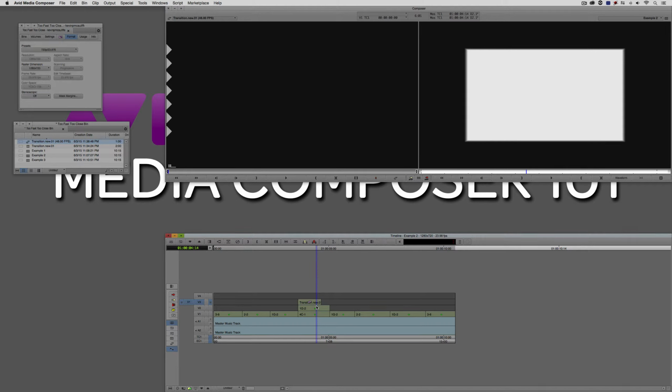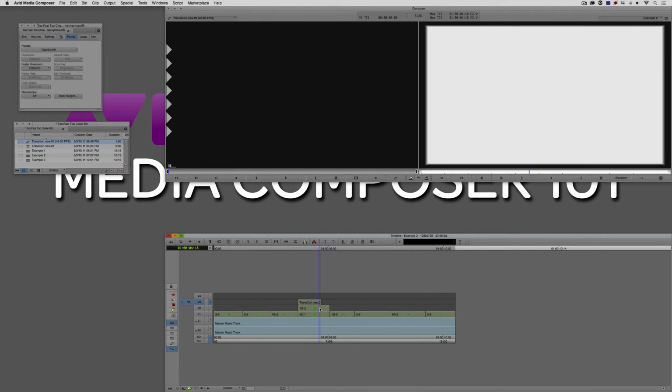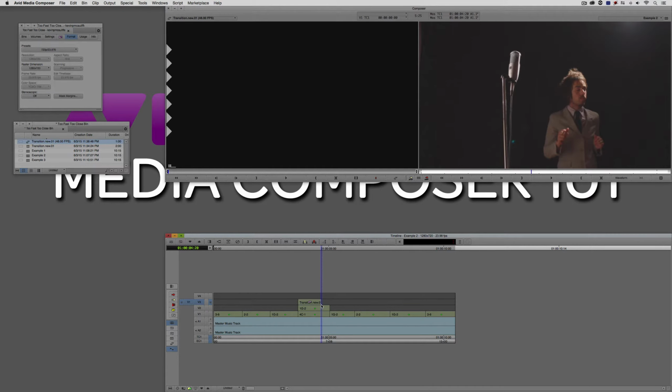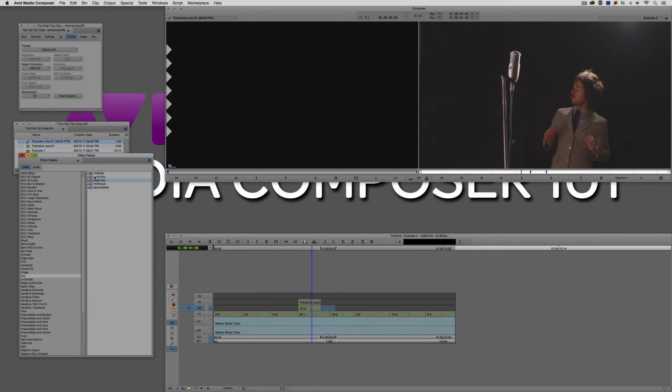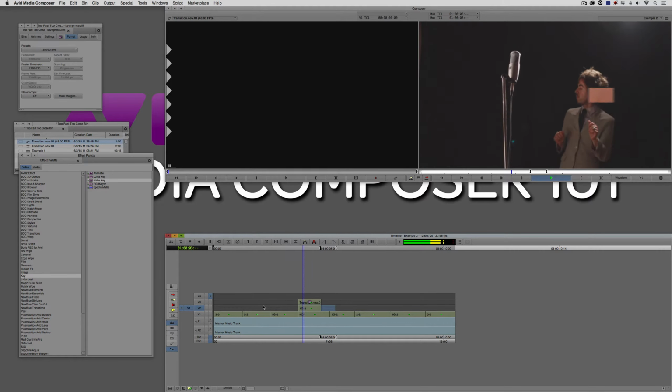Okay? Now what we want to do is make sure that my little dancing singer doesn't extend past the end of the transition, or it's going to cut back to him full frame. So let's just remove him from right there, and again, exactly the same thing. Let's head back to the effects palette, come right back to matte key. We're going to do a simple drag and drop, and now we have that transition working exactly the way that we want it to.